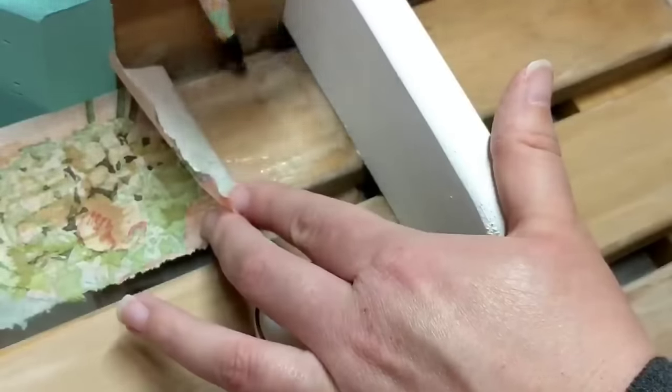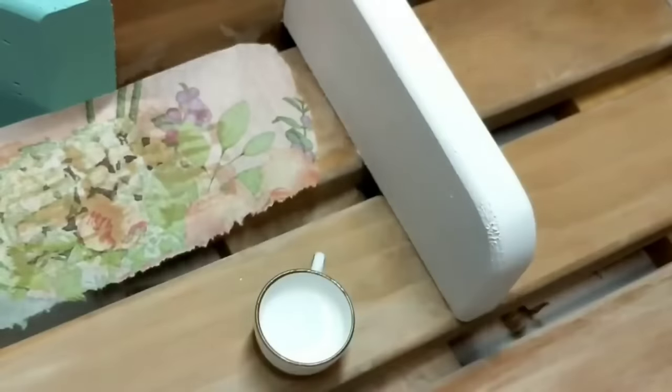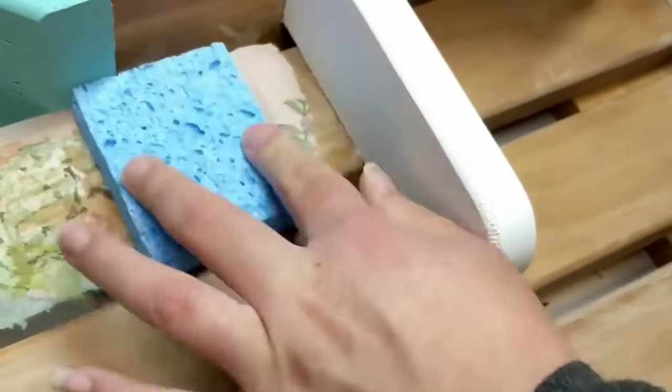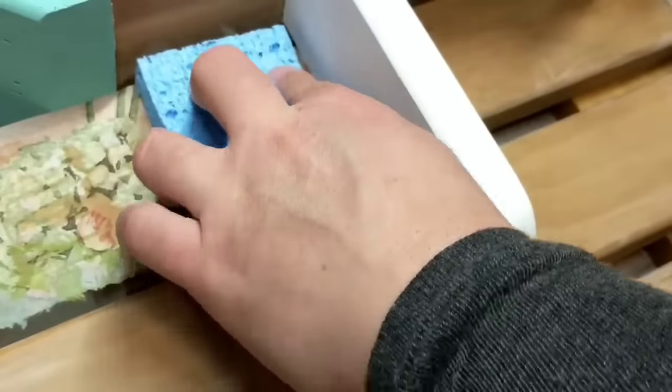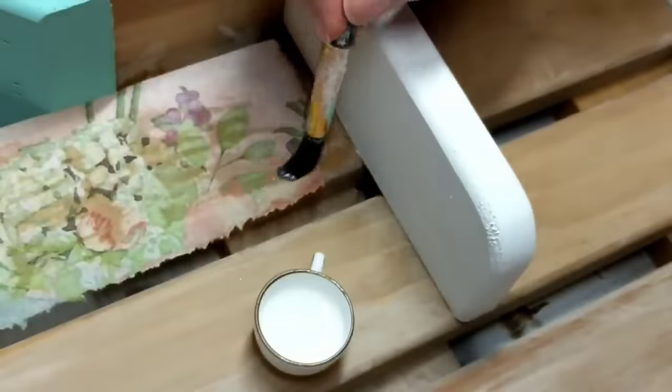I also do want to say the sponge is a dry sponge. It is not a wet sponge. It is a dry sponge, and I usually only use the sponge for the napkins. I get emails and comments and tons of questions about this all the time. The sponge is dry. And the reason why I love using this is because, think of the napkin.